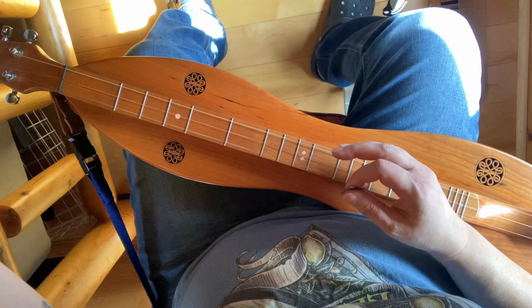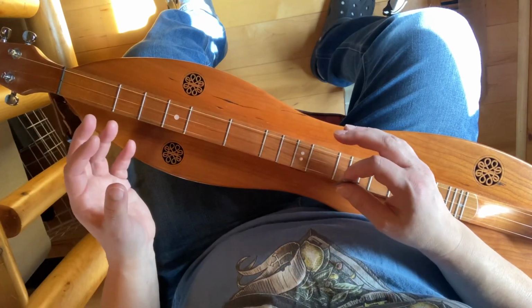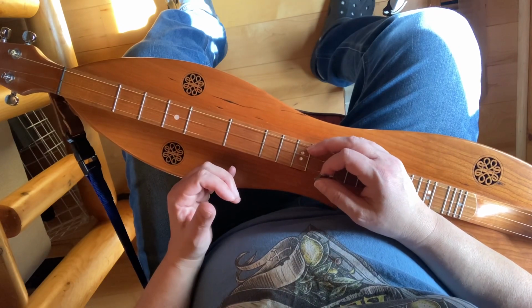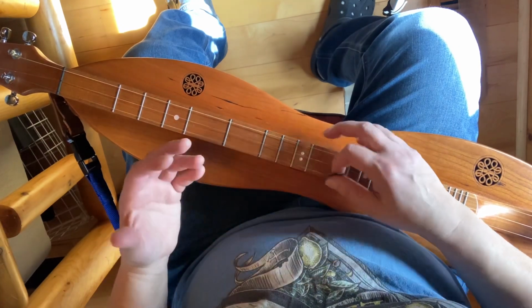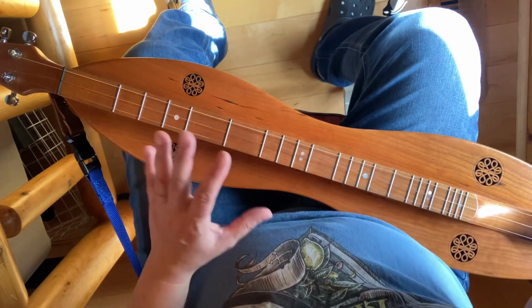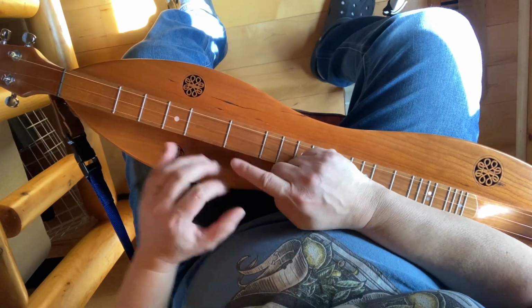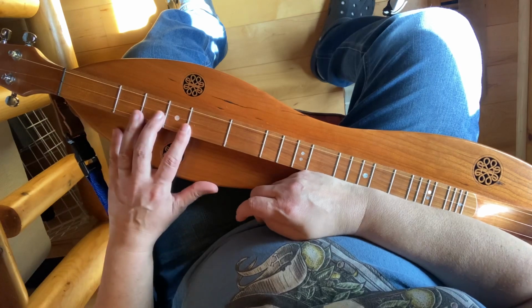Now you'll find that that one was probably a little bit harder for you. So practice it and work with it. Also add in strums, okay? We didn't even get into any of that, but I don't want to give you too much for right now. Right now, I just want you to stay right here for a little while.